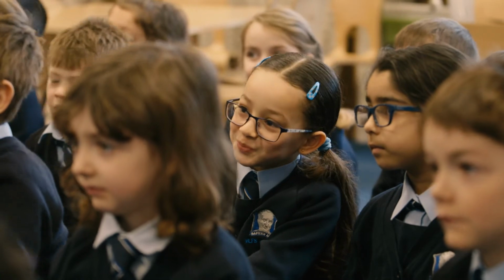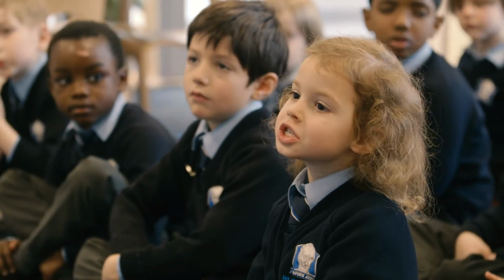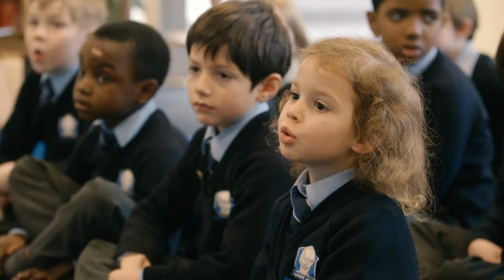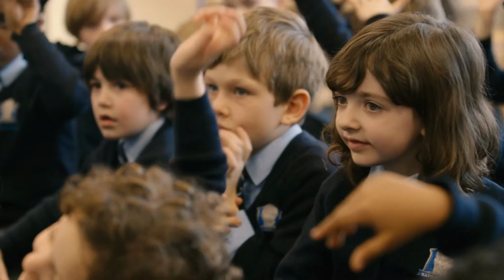Hands up if you know what a conductor is. Sibella. A conductor is someone that calls out where we're going. They'll hear that word in a sentence, maybe a couple of sentences, and so they get to hear that word in different contexts. The children have a chance to repeat that word or that sentence, as well as then putting it into their own.